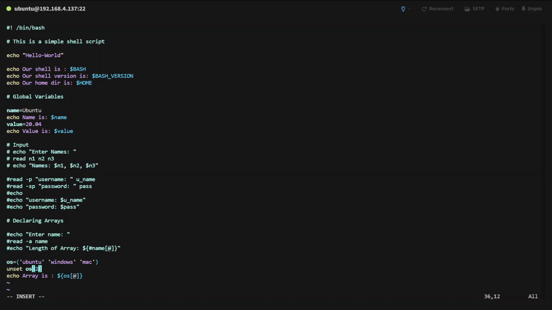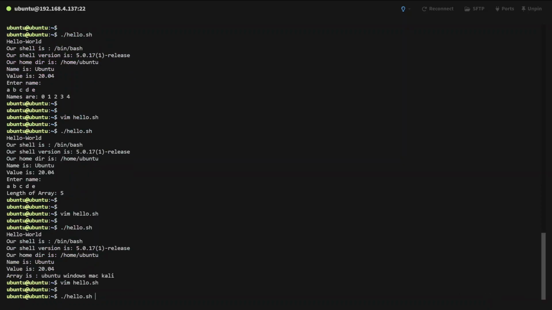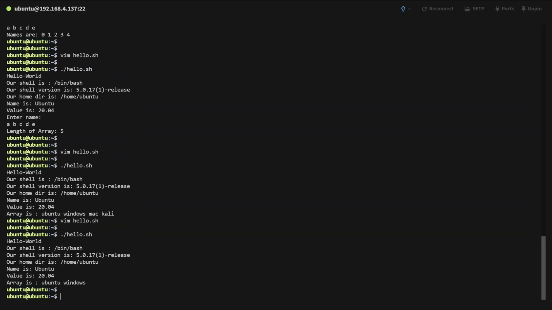And yeah, save it, execute it, and you can see the array has been reduced to these 2 elements, Ubuntu and Windows only.